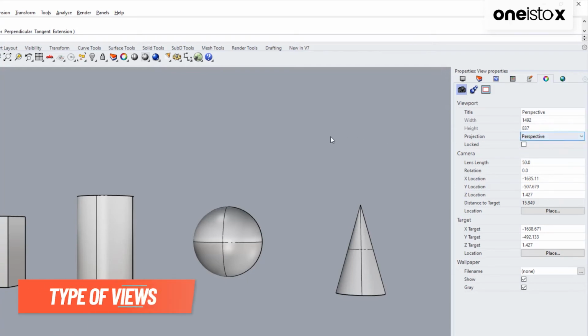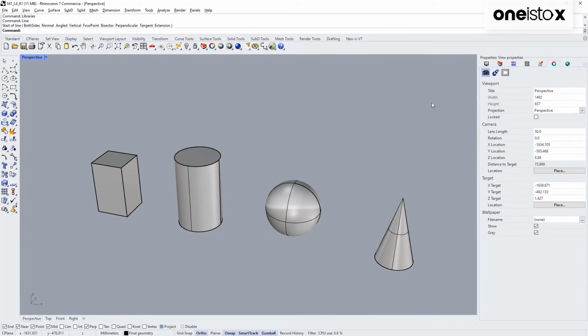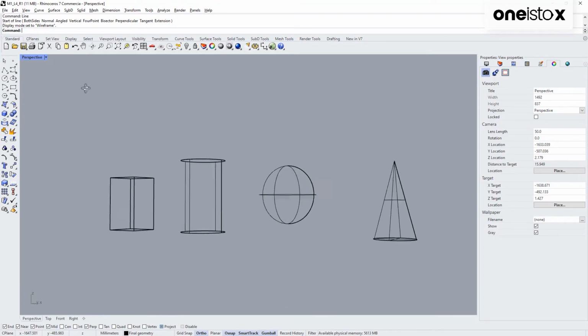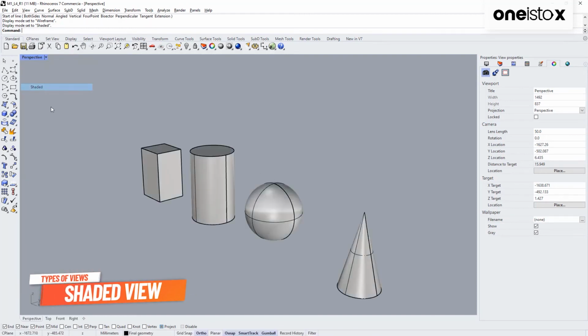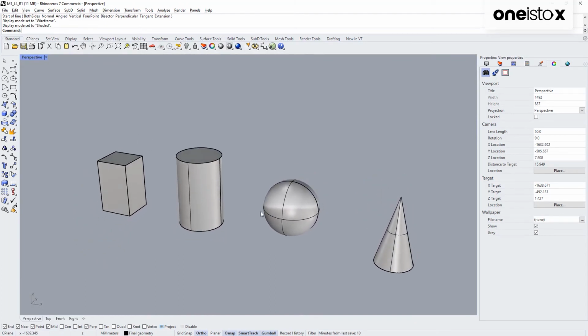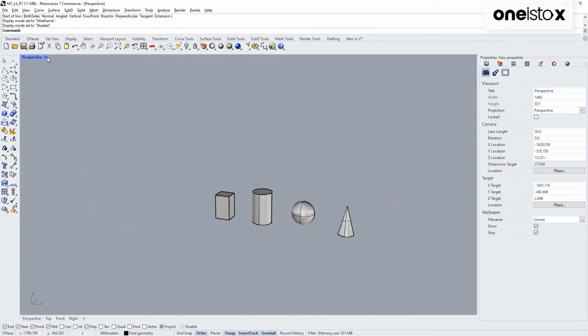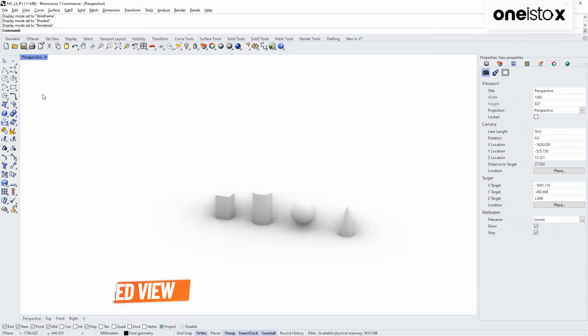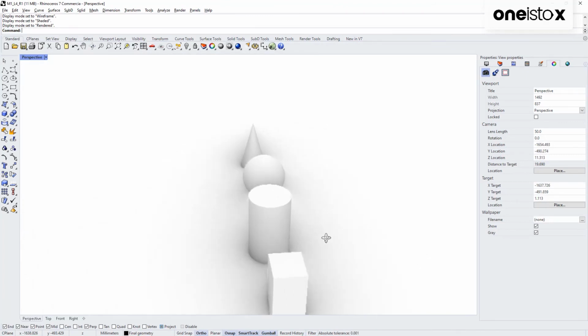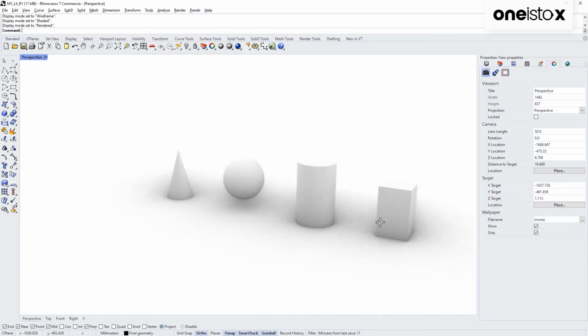That brings us to the type of views. I usually make use of these three views. First is the wire display mode, like the one that we are using right now. Super light to navigate, and it is usually used when your file becomes too heavy to edit. Second is the shaded view. Here the object starts looking solid as the surfaces are visible. This helps us understand the volume of objects while modeling. The third is the rendered view. We will explore this in detail in module 2. This looks the best, but it makes the file heavy while we are modeling things in our 3D space.